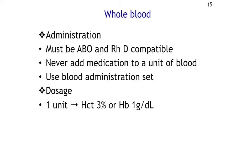And we encourage you not to add medication to the unit. I know sometimes maybe you want to make shortcuts. You are saying, now I have already pricked the patient. I don't want to prick the second time to do medication. Please, never add medication to the unit of blood. And use blood administration set, not the others which are used for other fluids. And the dosage is 1 unit should be able to increase HB of 1 gram per deciliter.